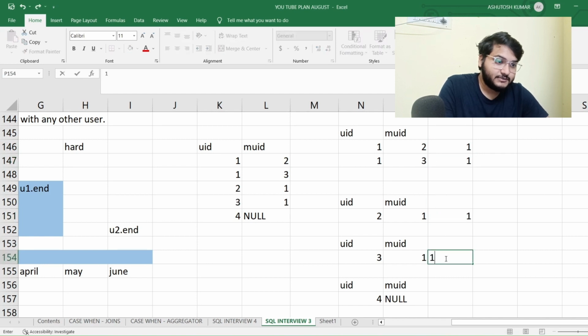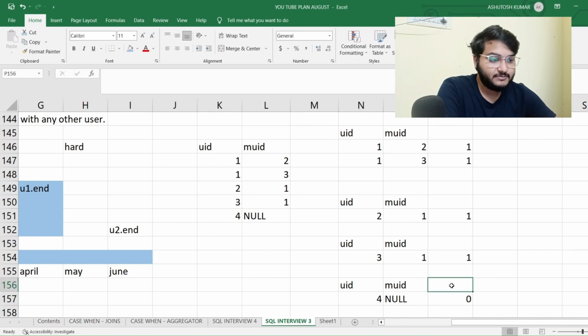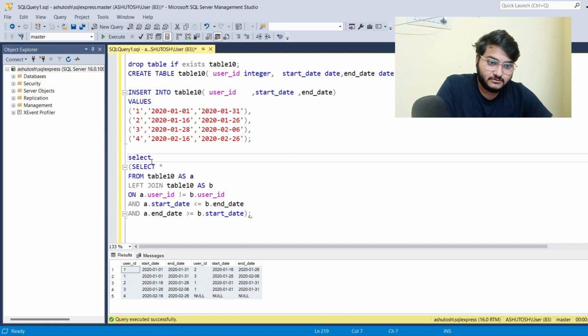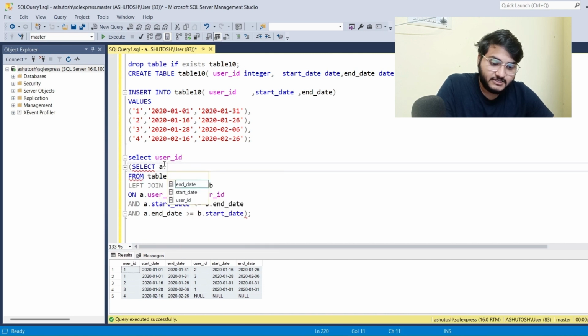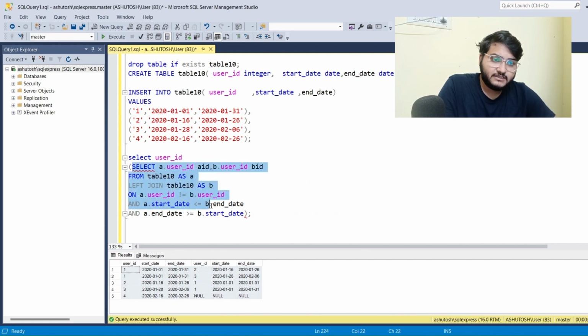So all of these will be 1 because they are not null, and this is null, so it will be 0. Right, here select user ID. Now before that, I'll just write here a dot user ID and b dot user ID, and I'll execute this code.